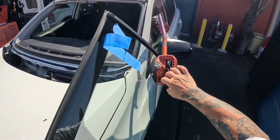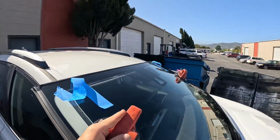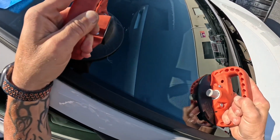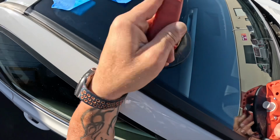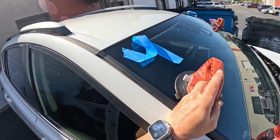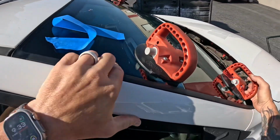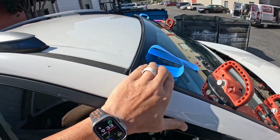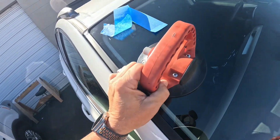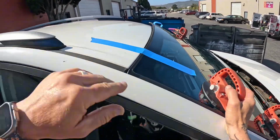Gonna hang it like normal, and then what we're gonna do is set that top lip right on the edge, and the side lip here right on this edge, and we're gonna pull that towards us as we drop it in. And then same thing up here, we're gonna let that slide down, keeping our tension towards us this way to make sure that stays tight. And you can see we're nice and tight along this edge here, nice and tight at the top.